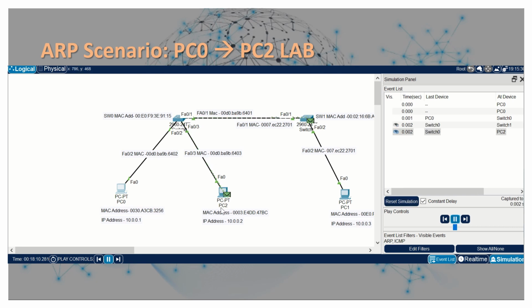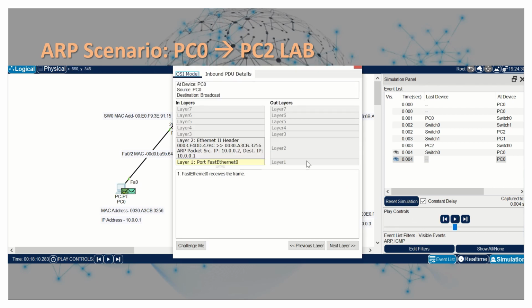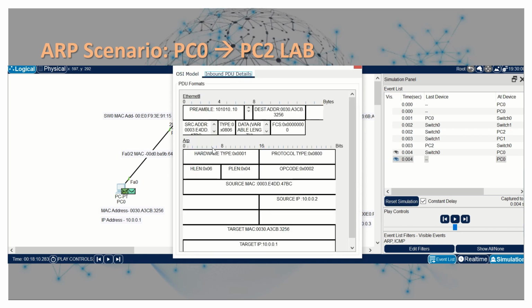Now see what PC1 does: it discards the packet, and PC2 replied back. Sorry, I missed it. How did it reply? Let's see the packet.